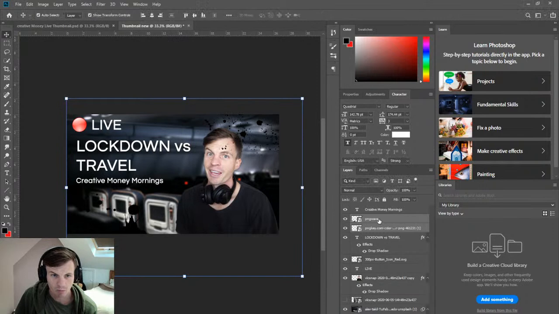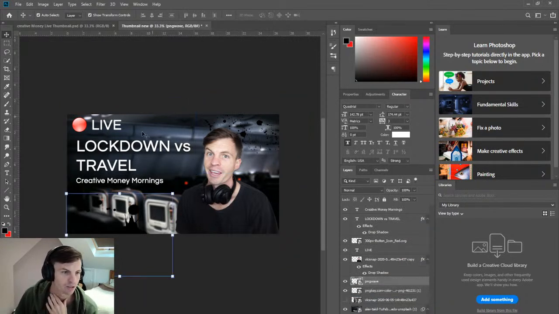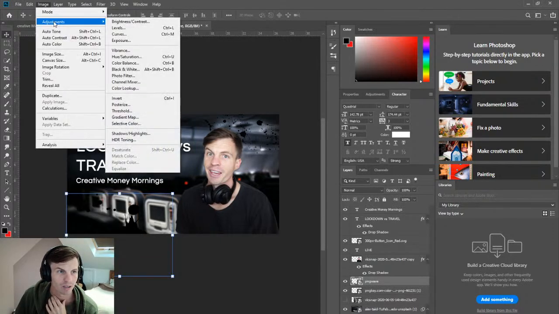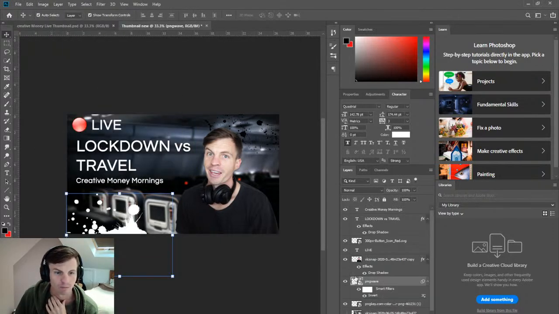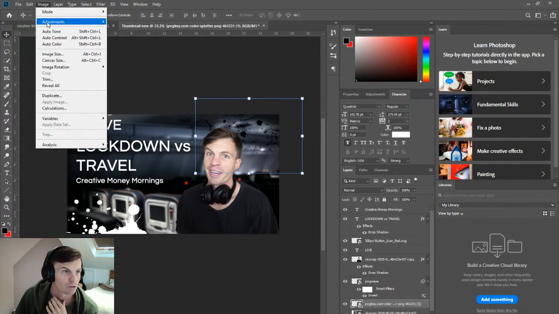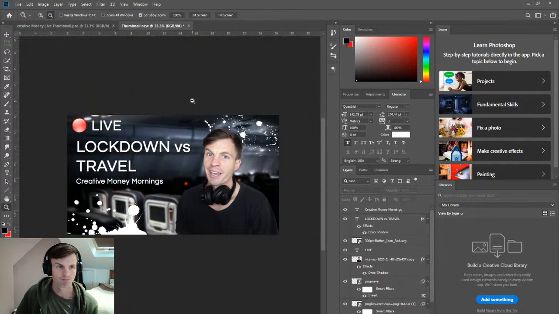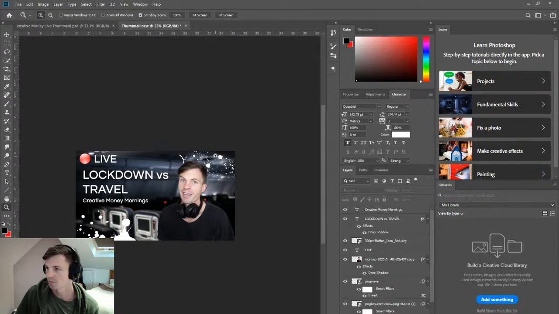You'll see at the moment it's on top of my head, so I'm just going to drag it down there so it's now behind my head. The black doesn't work with this. So what you can do instead, you could either recolor them to the white, or what I would do, which made it a lot easier, is just invert, and then the same with this one, go to invert, and it just looks a little bit nicer. So I'd say that's fine. That's good for my purposes right now.